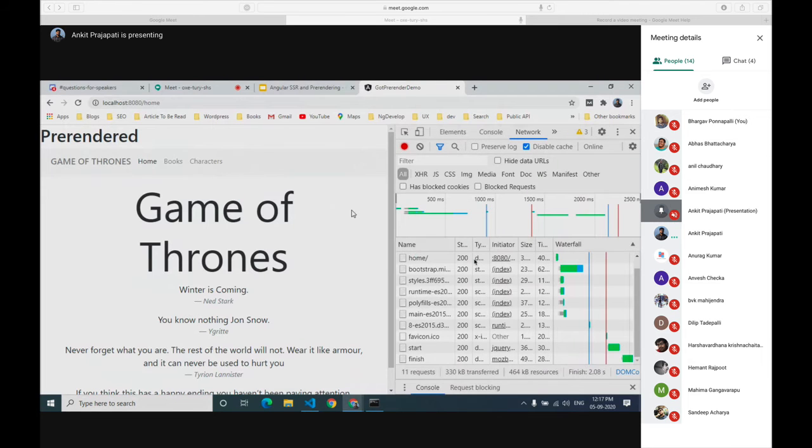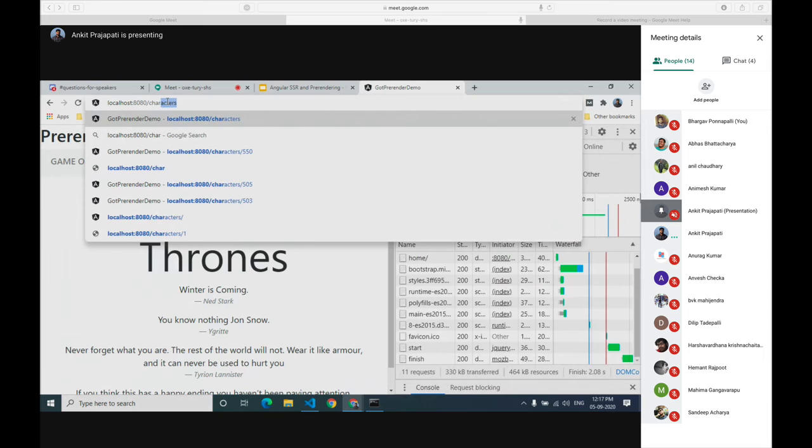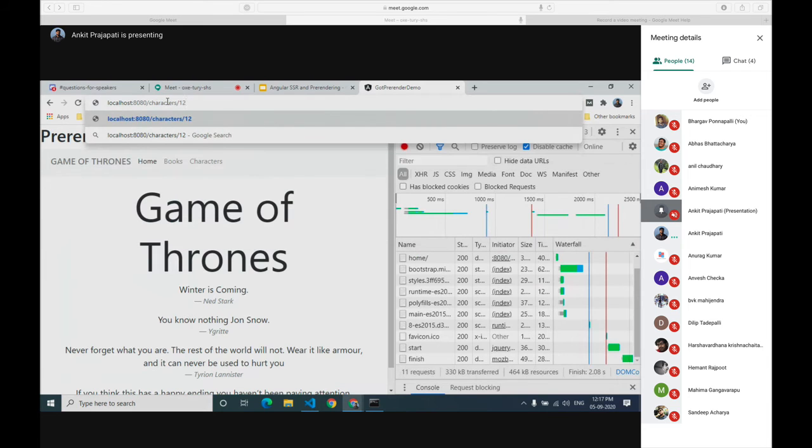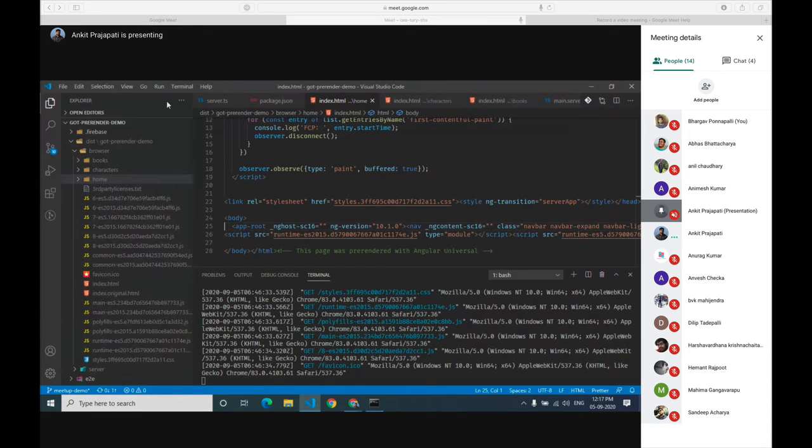But there are some routes which are parameterized, like characters and ID. So how can we pre-render these routes? Because the guess-parser or Angular Universal will not understand what parameters a user can pass here. So for that, we have to manually tell it which routes we want to generate.